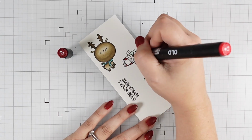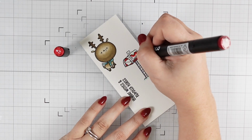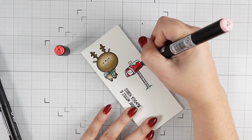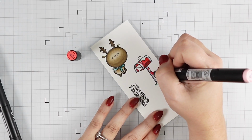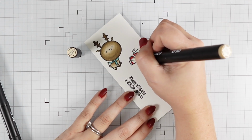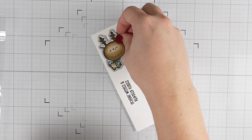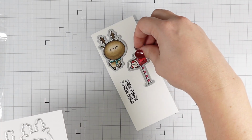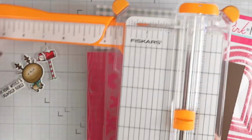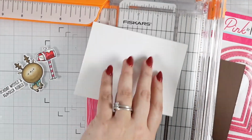And I'm also making the main part of the mailbox red, the part that says Santa. Originally when I was making this card, I wasn't going to add the red. Then I decided I wanted a pop of red. So I added the red to the mailbox and the little candy cane twist part to the pole. And I was like, oh, this will be fine, it'll stand out on its own, and it'll pop. But then at the end, you'll see I ended up coming back in the next day. I just left it on my desk because I liked it, but I didn't love it. And so I added some extra red touches at the end that I think balance out that mailbox and leveled it up a little bit.